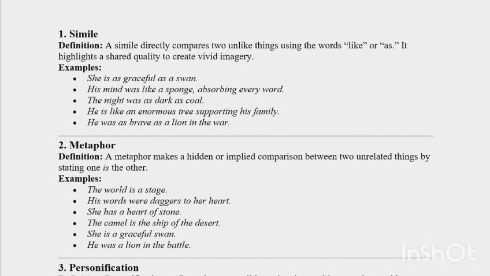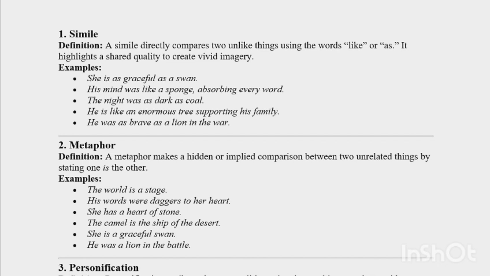present in a sentence. So now let us begin with the definition as it reads: directly compares two unlike things using the words like or as. It highlights a shared quality to create vivid imagery. So, how to identify simile? What are we talking about? How is simile used? Why is it used?